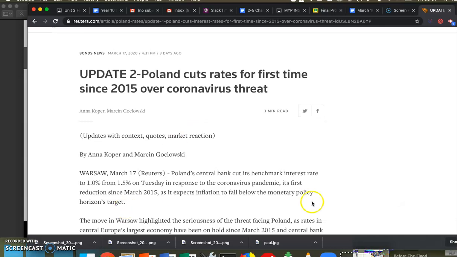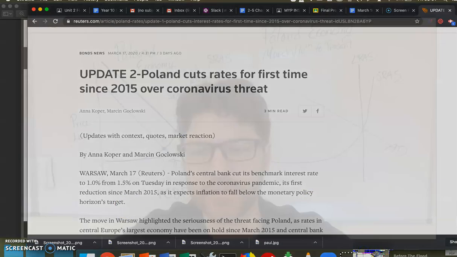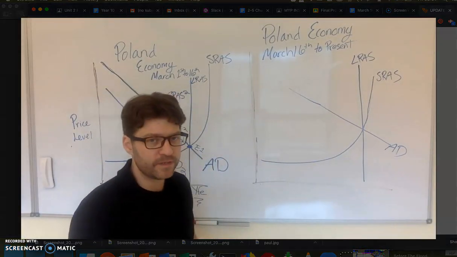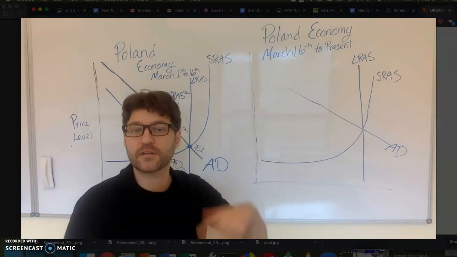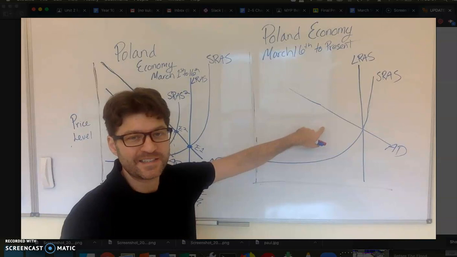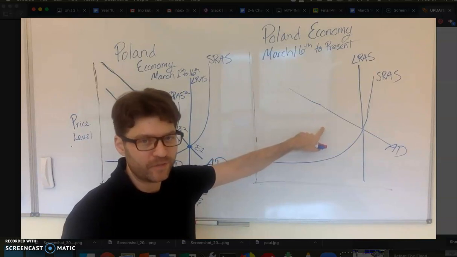Well, what does that mean? Why would they do that? Well, they're working together with the government. There's really two different things that are going on here. First thing, the government's going to implement some of that fiscal policy. They're going to spend that money. And why are they going to do that? Well, because AD isn't here. It's not at full employment level.